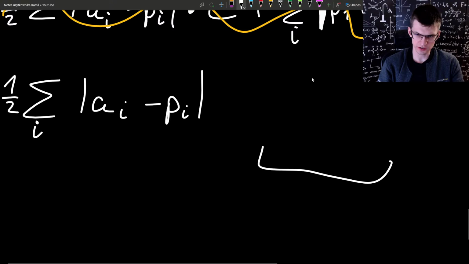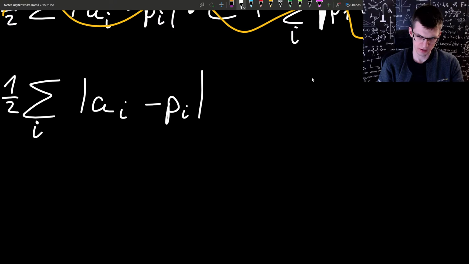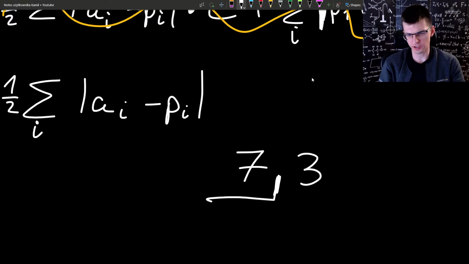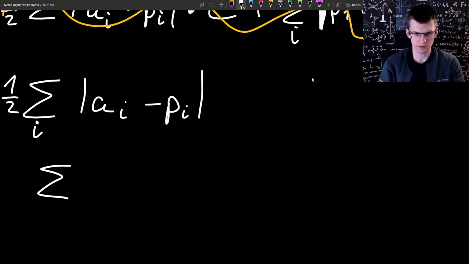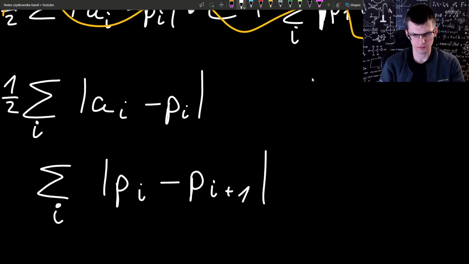Then for those changes, interval increased by 1, what do we do? If there is value 7 and then 3, then for sure 4 intervals must start or end here to make up the difference between them. Hence, the sum over I of the difference. Do I have it? 0, 7, 0. Yes, I do, because every interval has 2 ends. Okay. I think that this is what we're minimizing. This plus that.